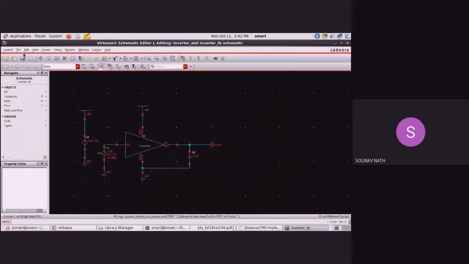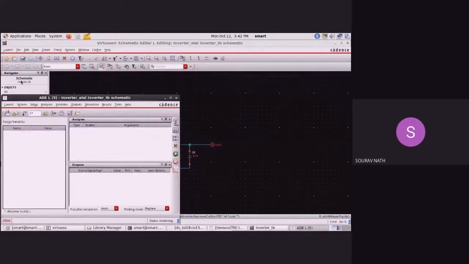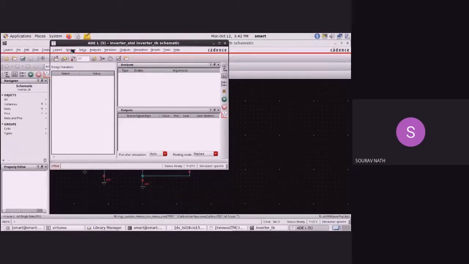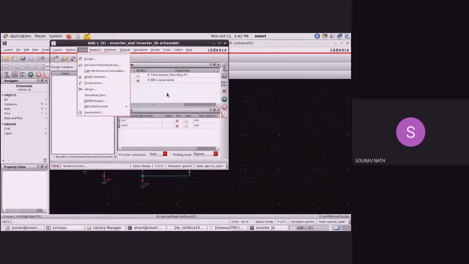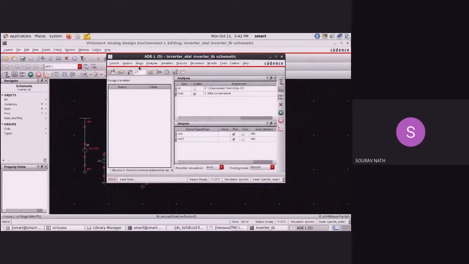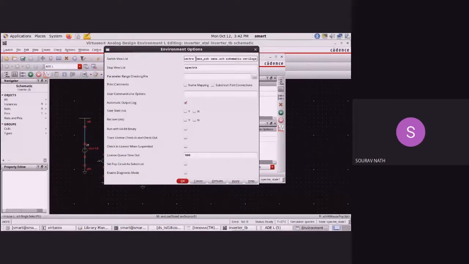Now we are doing post layout simulation. Launch ADE. Now one thing should be changed here. That is, go to setup, environment. Now here the first view is spectre, CMOS. So you have to change it by putting a calibre view first. This is a shortcut process of post layout. Otherwise, you have to make one config view. You have to take 2 instances of your design, make a separate test bench. Lots of things are there. So this is the shortcut process I am showing you by giving the calibre view in the environment options.